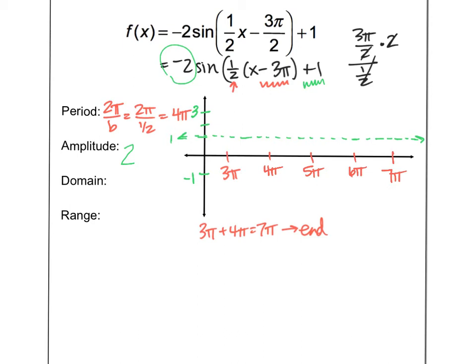Now I'm going to switch colors and I'm going to do my actual graph. Sine function. The sine starts on the midline. So my starting x value was this three pi. So I'm going to go to my midline and that's where I'm starting. Typically, my sine function goes up and then back down. Here, because I've got a negative out front, that's a reflection. So instead of going up first, I'm going to go down first. So when I get to my next x value, the four pi, I'm going to be at my minimum. And then I'll be at my midline again. And then I'll be at my maximum. And then I'll be at my midline again. Connect my points. There's my graph. So it looks something like that.